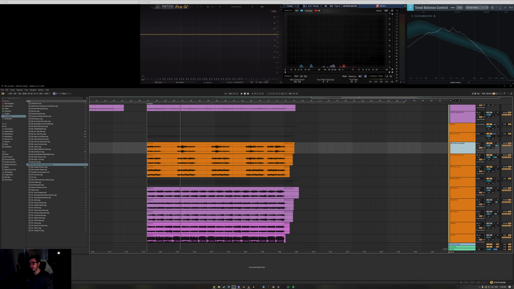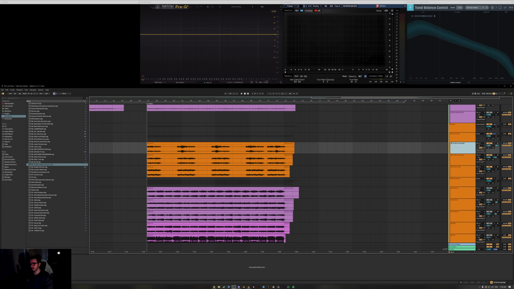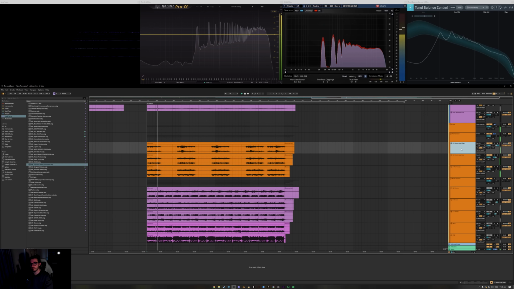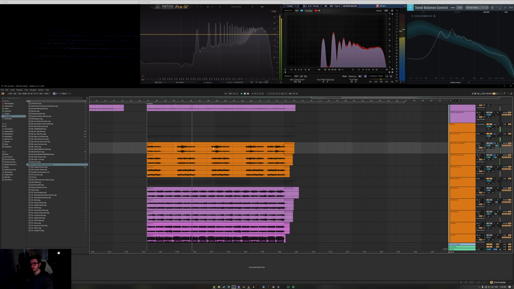So the horns, I call them horns leads because they're acting like leads, and I like to process them slightly differently to the rest of the brass. This is 12 horns. There's 2 layers, one playing high, one playing low, and they're hard panned left and hard panned right. I've actually never done that before. I don't know why I decided to do it now. I feel like it just sounded good, and I needed it to be a bit wider. Sounds kind of yuck when I play them together.